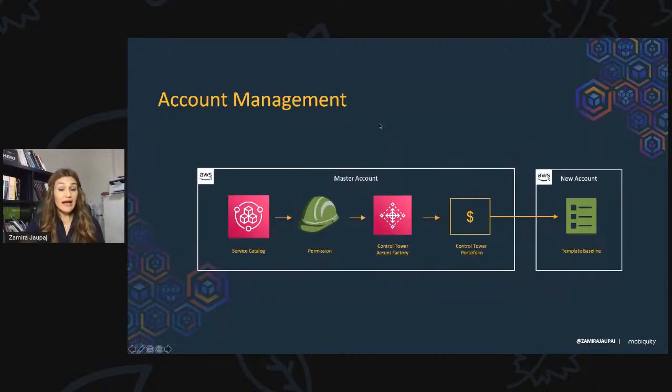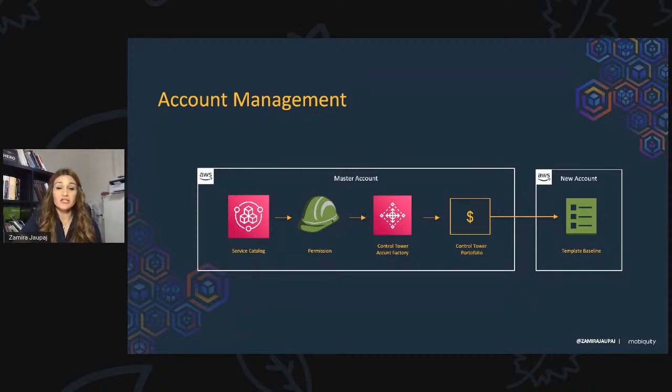So, account management. We talked about security, but how can we provision all of these accounts? Remember when I was talking in the beginning, how much time would it take to provision thousands of accounts manually? In the future, probably you will have not 1,000 but 20,000 accounts. Setting up one account takes at least 10 minutes, but with Control Tower, you can set up a new account in only 1 minute.